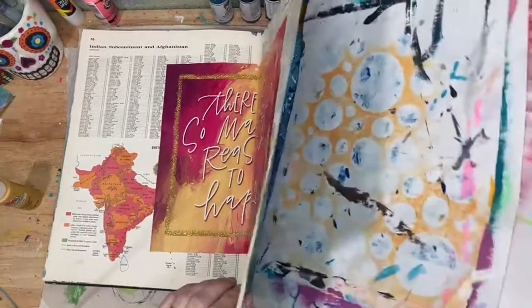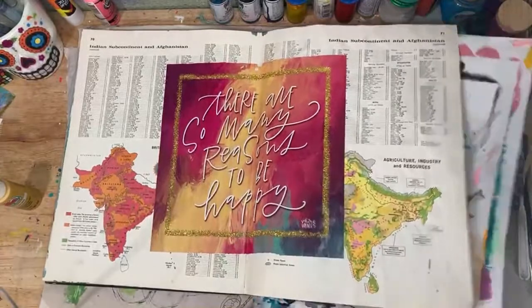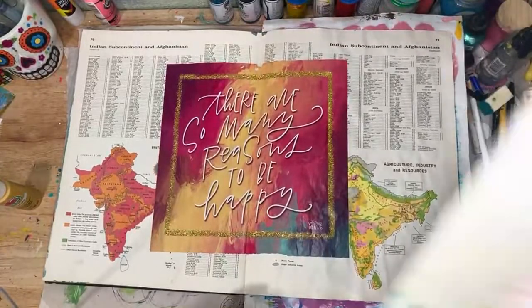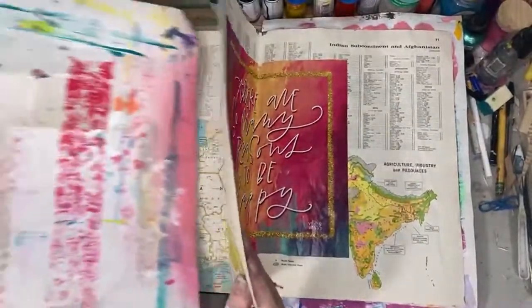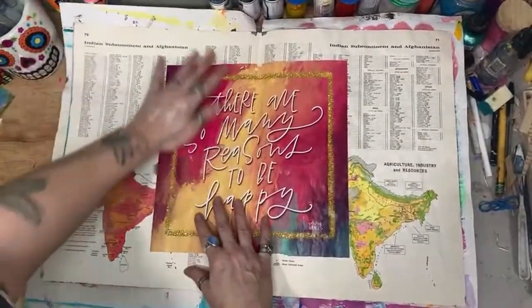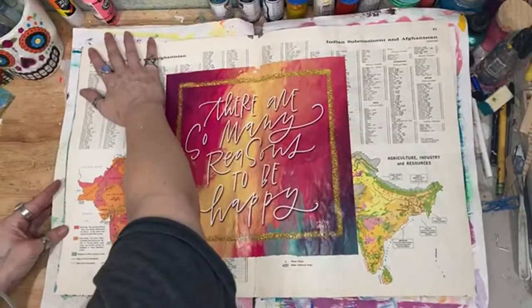I do have things that'll fit these bad boys. It's the last two papers that I've kept from my big one, just cutting up and using for something. Okay. There we go.